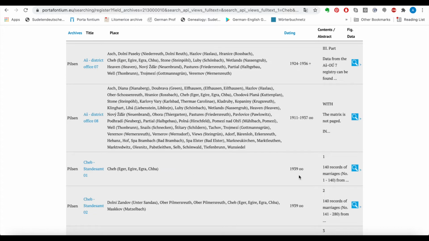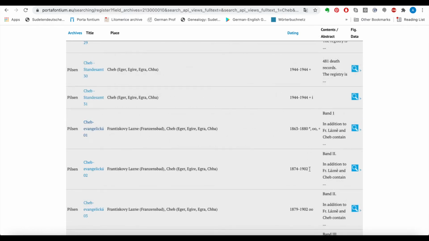This column tells the years recorded in the registers. The symbols next to the dates tell us whether birth, marriage, or death records are found in this register. The two small O's or infinity symbol signifies marriage records. The plus or cross is death records, and the star or asterisk is for birth records.